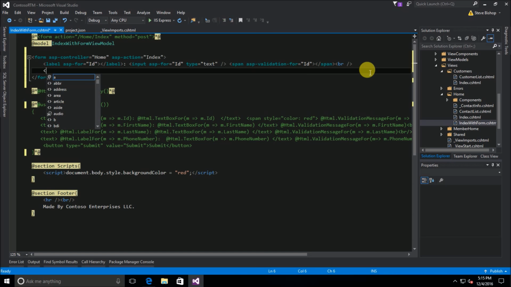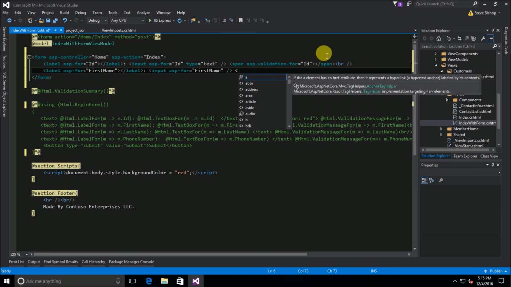So let's go ahead and add another label, asp-for, first name, okay, and the colon, and then we have the input is asp-for, and I'm just going to do first name. I'm not going to do the type text on this one because text is the default again for the input, so I'm just going to leave that blank for now.